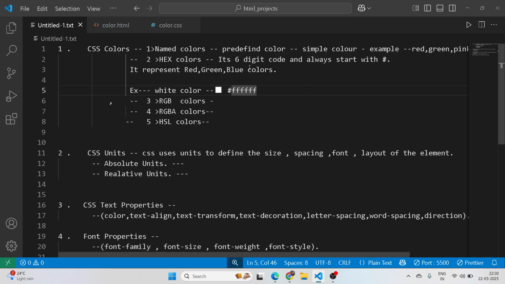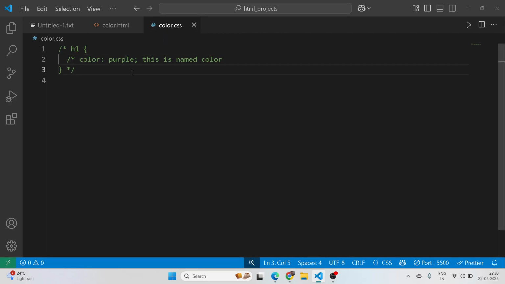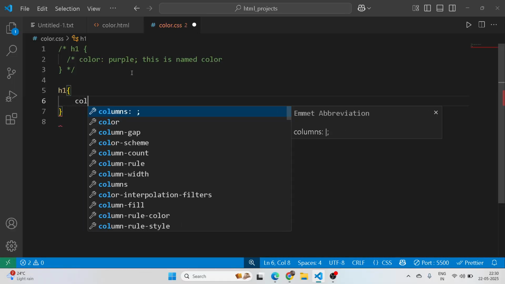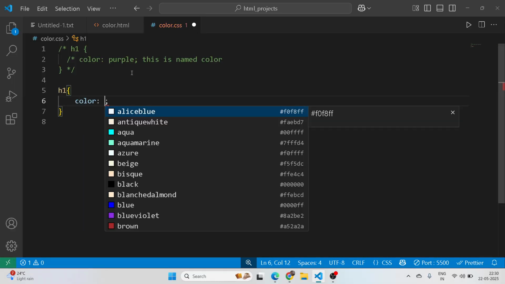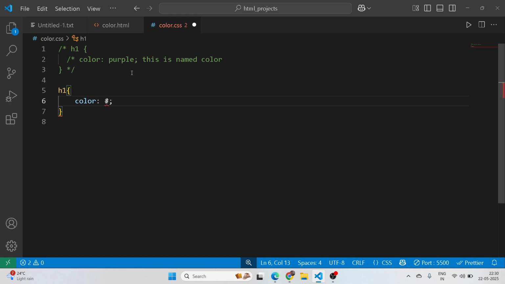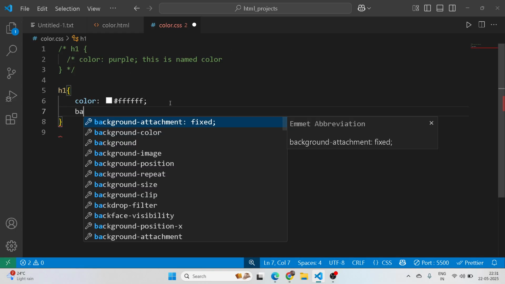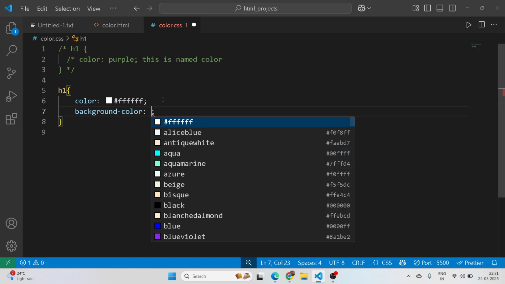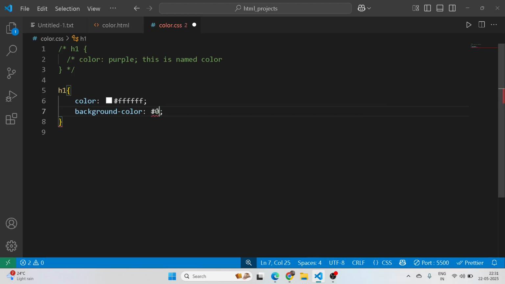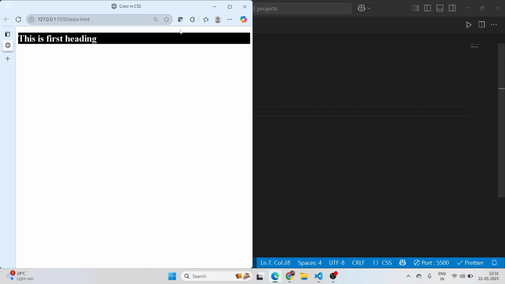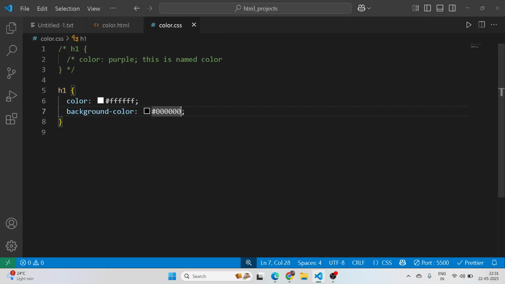In this way we can apply it. Suppose you want to apply a color using hexacode, you can do it like this, background color 000000. You can see it is successfully applied using the hexacode. In this way we can use hexacode.